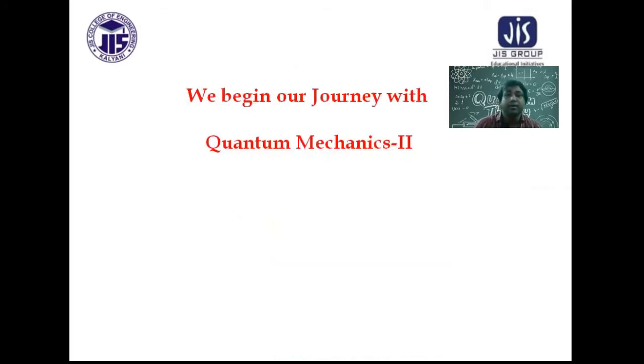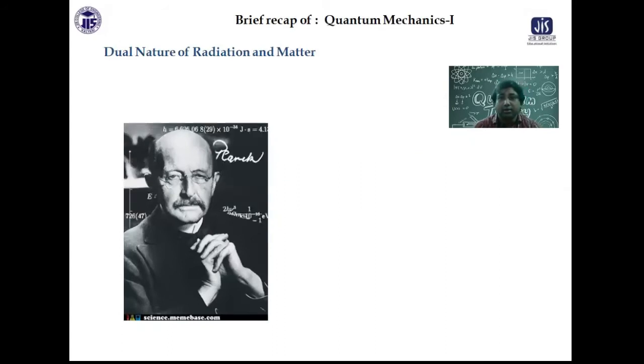What I tried to tell you in your previous class is that we'll be learning quantum mechanics 2, but this needs some fundamentals, some foundation, some recap. Ideally, you have learned quantum mechanics 1, so you are supposed to have some very basic knowledge about the theoretical part of quantum mechanics, that is, what quantum theory is and how everything came up, from the basic idea of Max Planck, whose picture you can see there, and how the entire thing cropped up.